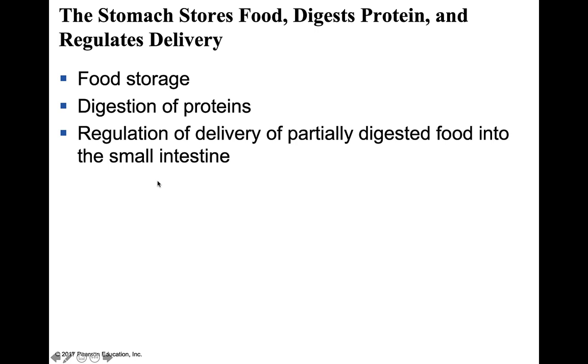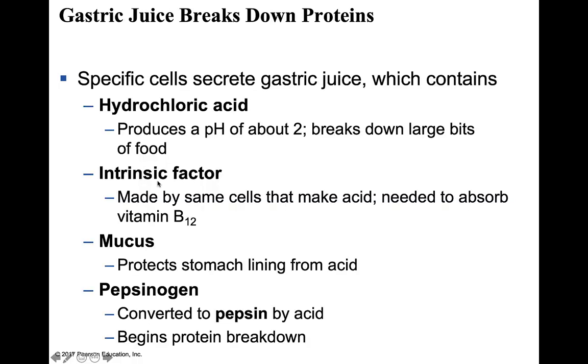We want to think of the stomach as a storage container. It's also one of the areas that actually digests protein, and it's known for its acidic environment. So these are the general functions associated with the stomach. The other thing to keep in mind, the stomach is the organ that precedes the small intestine. So one of the things that the stomach is responsible for is regulating the rate at which partially digested substances move into the small intestine.